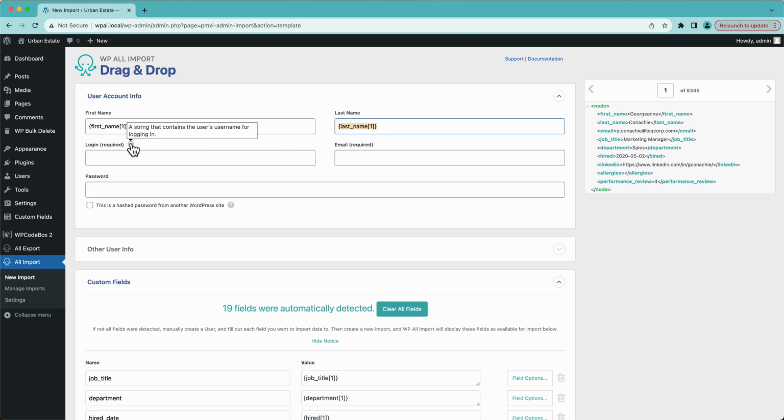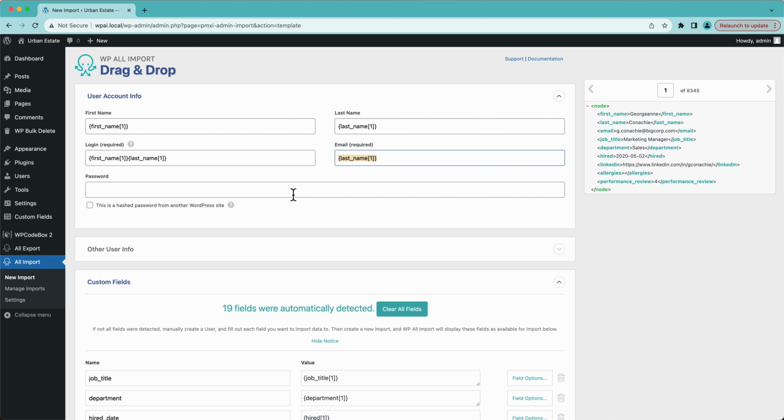So what do we want their username to be? Let's make their username their first name and their last name. Drag in their email. And for the password, we're going to leave the password blank. We have the option of importing the password if we wanted to. If we leave the password blank, WordPress is just going to create a password for them.